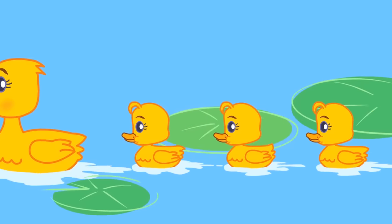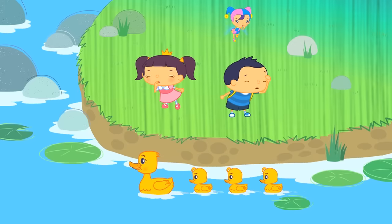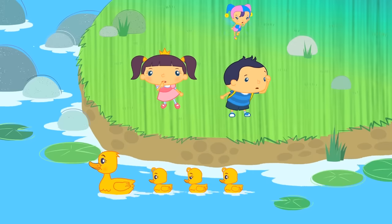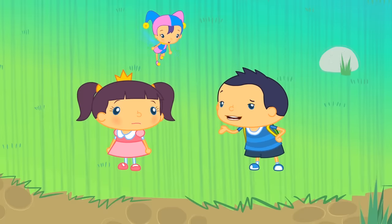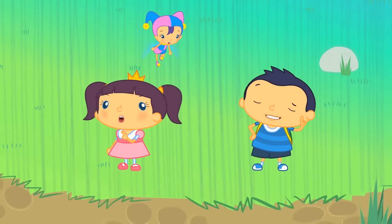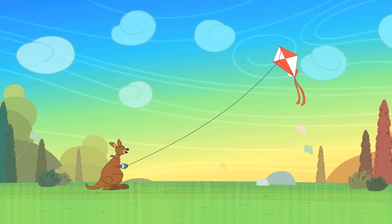Alice, Brian, and Cherry Berry had looked all over the park, but hadn't seen anything that could solve the ABC book's puzzle. This really is a hard clue to solve. Maybe if we wait here for a while, the clue might come to us. Look over there! Can you see something that you can fly while standing on the ground?